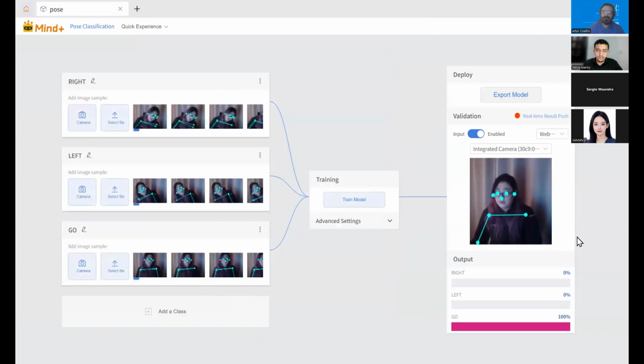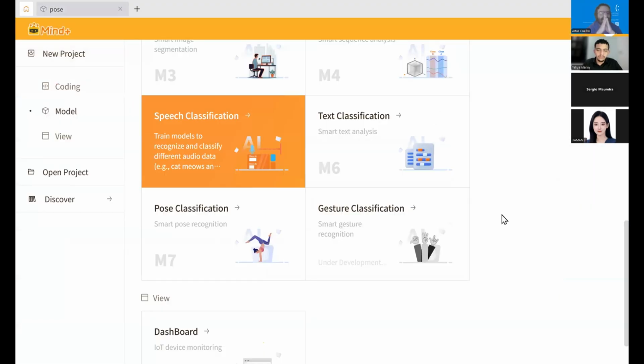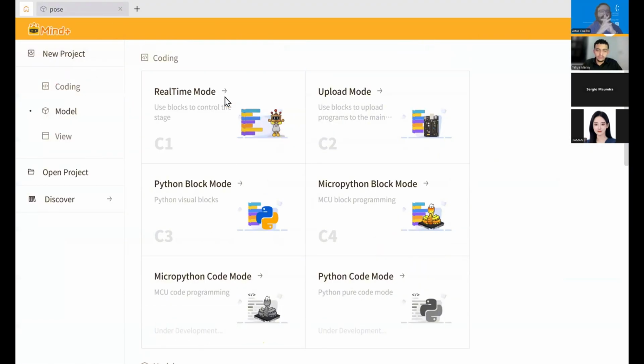You can save it to some folder. And now we have exported the model successfully. After that, we can finish the test. Actually, you can also use a file to test your model. Maybe after your training, you can use someone's picture to make sure everyone can use the model and it recognizes them accurately.